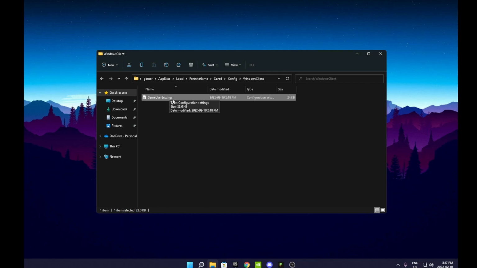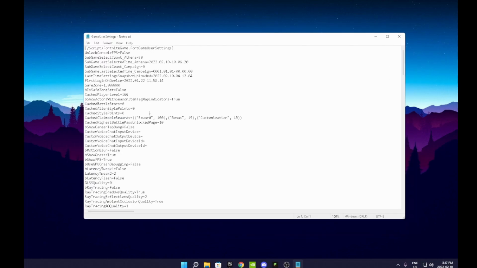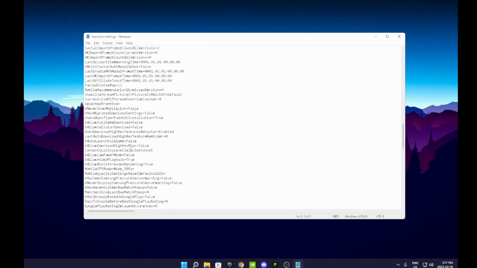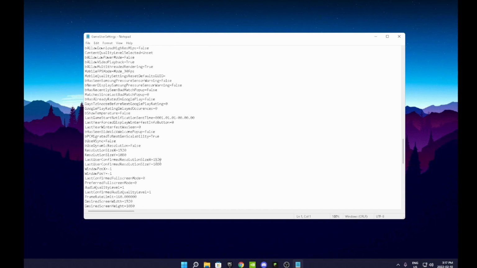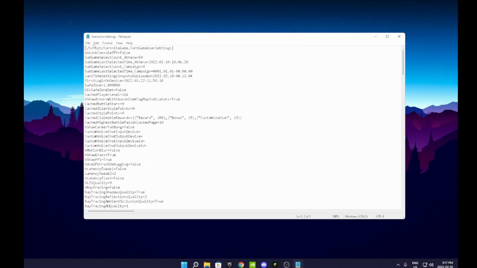Next, we're actually going to be editing the game user settings, so if anything goes wrong, you just want to make sure that you know exactly what you changed, and you can come back to this video and see what you changed. So I opened up the game user settings, and in lots of stretch resolution tutorials, people actually go in the game user settings and change them manually, but there's a lot easier way you can do that. So you're going to want to go into edit and replace. Now this is a really easy way to replace all of those values with what you want.